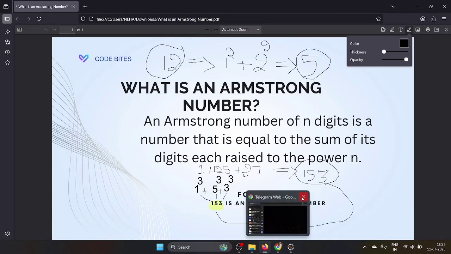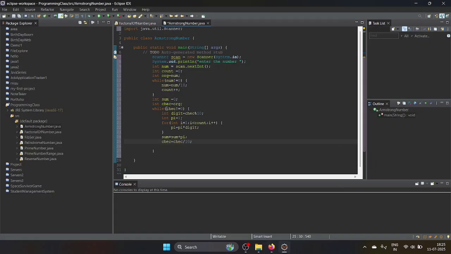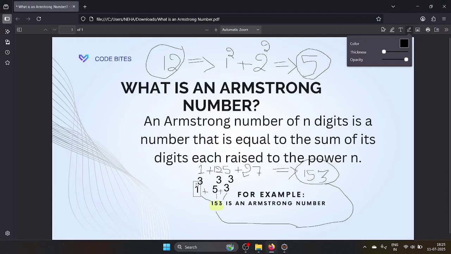Okay. I will close this one. You are getting 27, right? 27 stored in some variable. In sum initially 0. Now sum has 27, right? We need to leave that part. So here, if you are having 153, then this part is over, right? Completely this part is over. So close this one. Like that we are leaving this part.